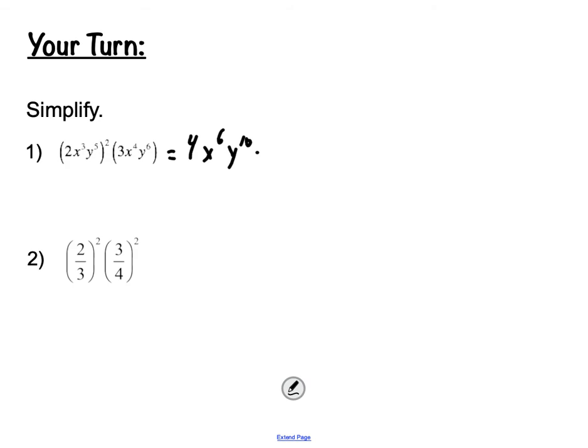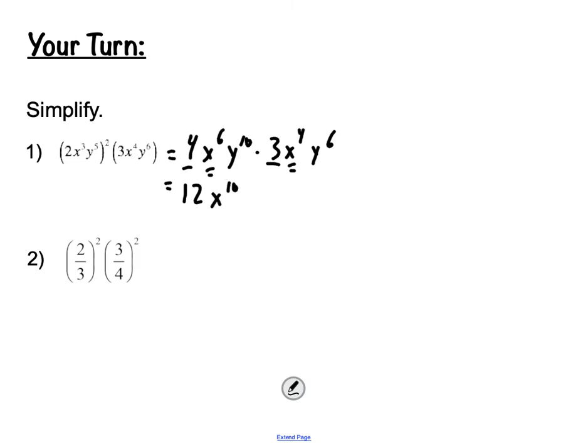The second set of parentheses doesn't have a power to a power, so I'm just going to write it down as is. Now I'm simply going to combine my like terms there. I've got 4 and 3 there. 4 times 3 there is 12. I'm going to combine my x's. X to the 6 times x to the 4th. You go ahead and add your powers there. 6 plus 4 there is 10.